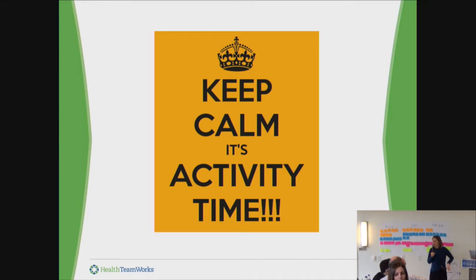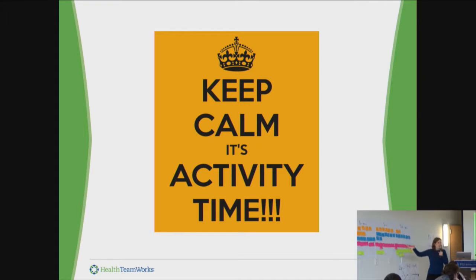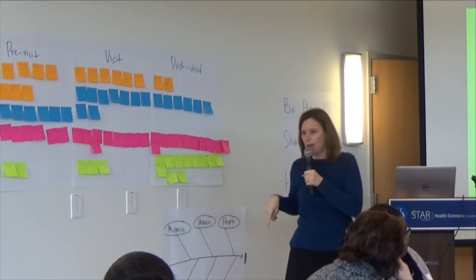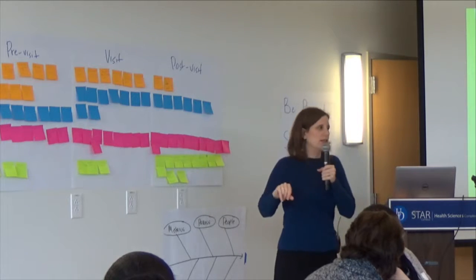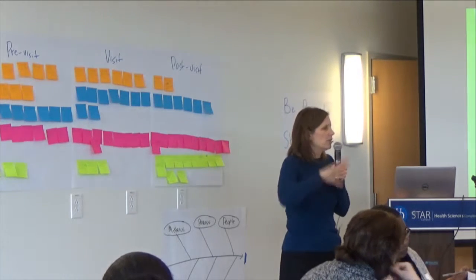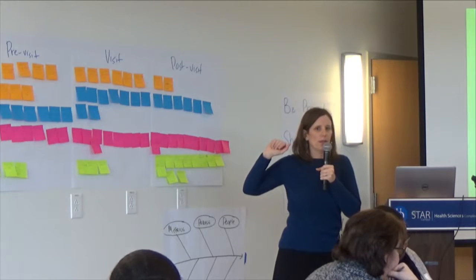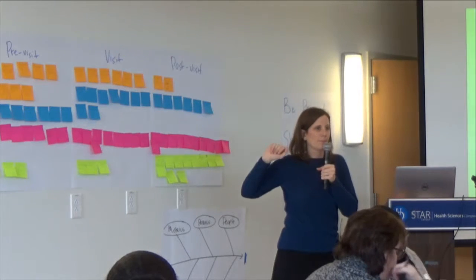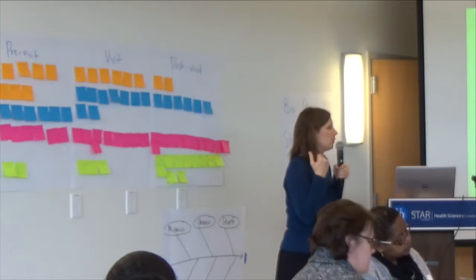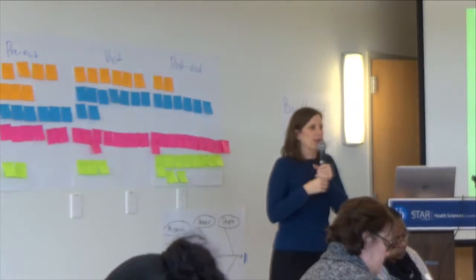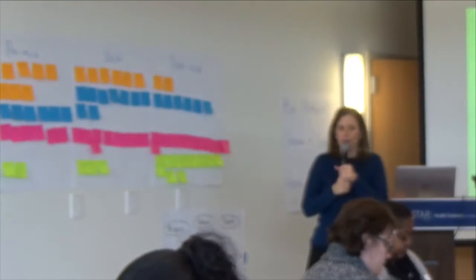Okay, so now we're going to shift to future state mapping. We're going to go back to our stations, and we're going to add activities we don't have in our current state, reduce duplications, improve gaps, redefine roles. And if you run out of stickies or you need anything, come see myself or Sarah. Does anybody have any questions or comments before we transition back? Okay, so you have 30 minutes for your future state. If you get done early, feel free to come in and sit down because that gives me a good sense that you're done.